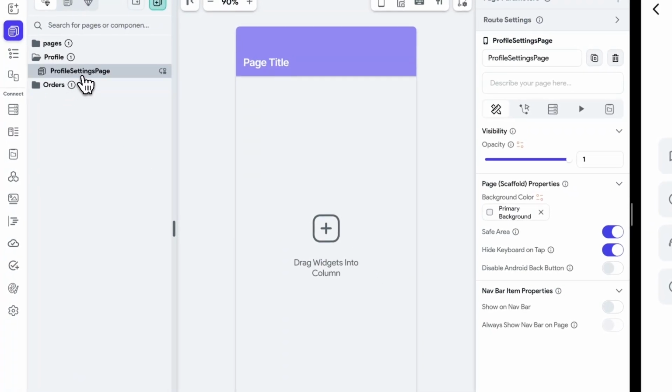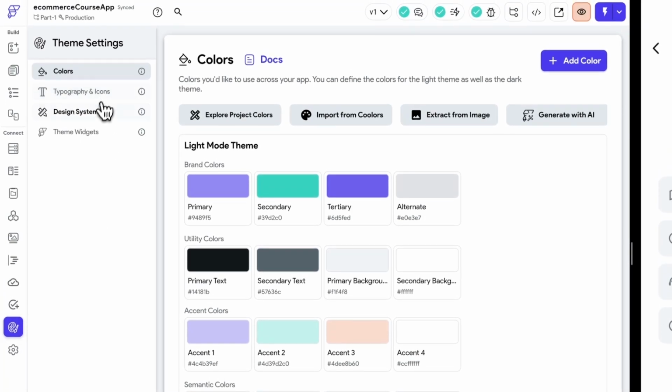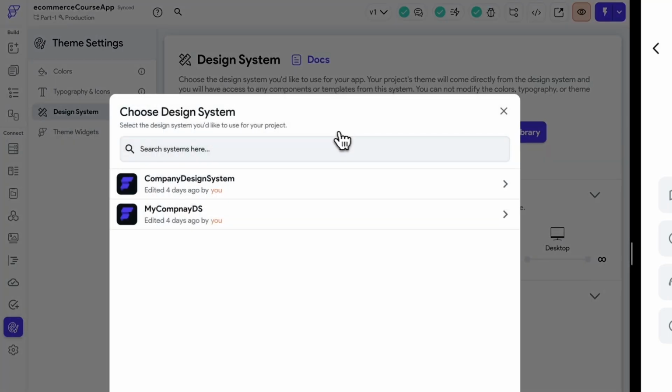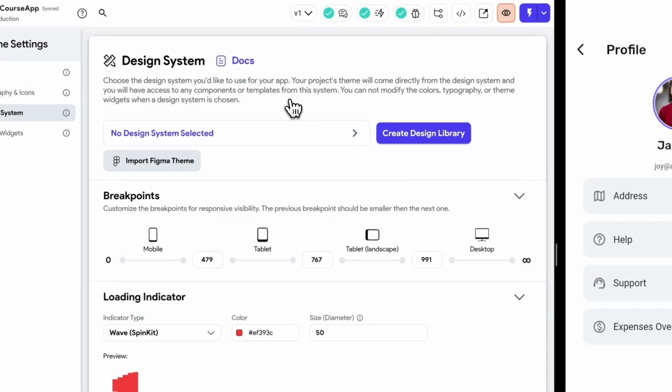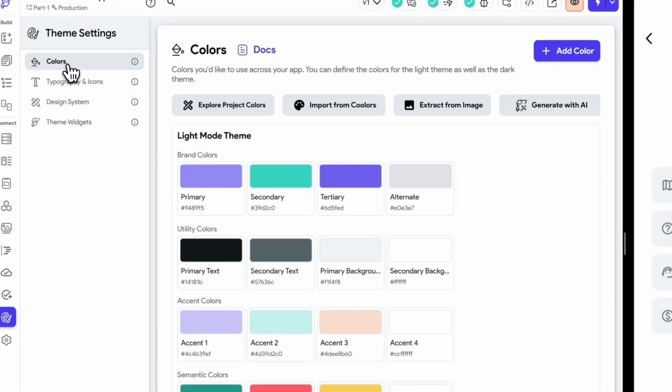Let's work on the profile settings. So in Module 5, we've seen that you can define your theme settings, the colors, typographies, and the design system. I'm not going to go into the design system. You can do that by all means. You have to do that. But for this demo, we're just going to set the colors directly.